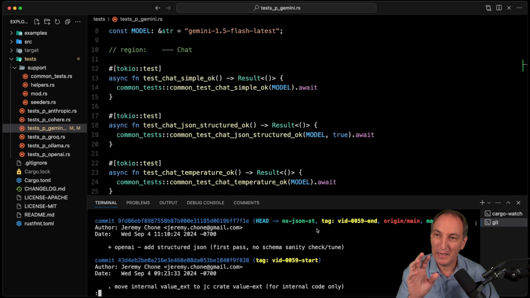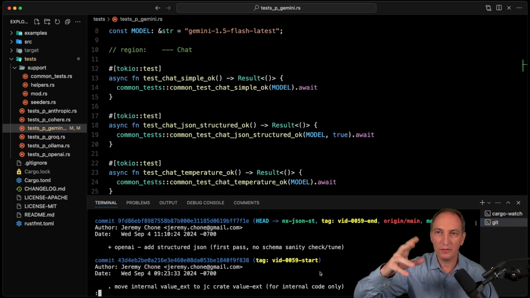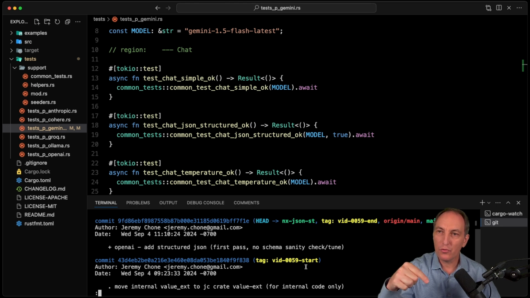Now, the very cool thing here, I'm going to start doing that, and it's awesome. I'm getting excited. But I'm going to tag all the source code that I have. I'm going to have a very cool, awesome app with GenAI and Tauri and everything. I have this unique identifier for my videos, which is a kind of 4-digit. And when I'm going to do those videos, I'm going to tag it like video start and video 0 end. This way I will do the diff in the git commit or whatever, in the README, and then you will be able to follow the thing. So I think it's going to be very nice.